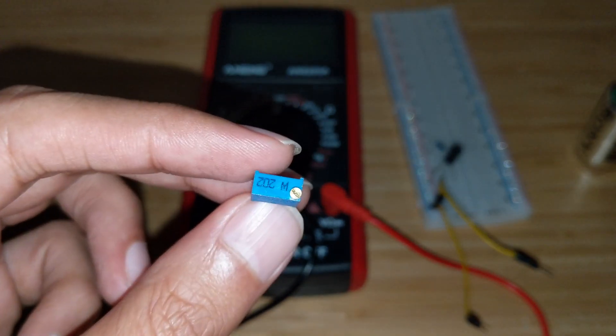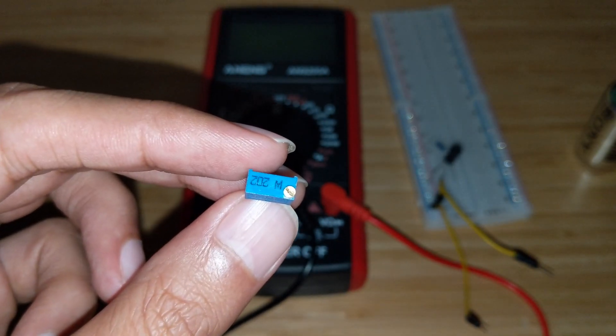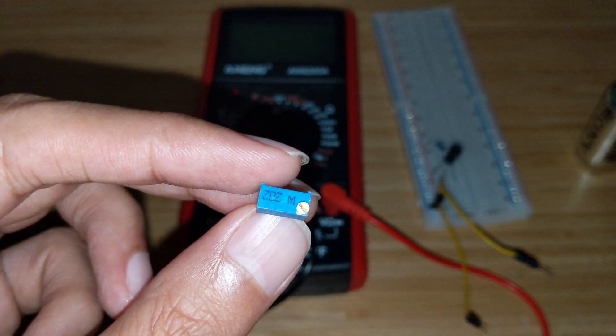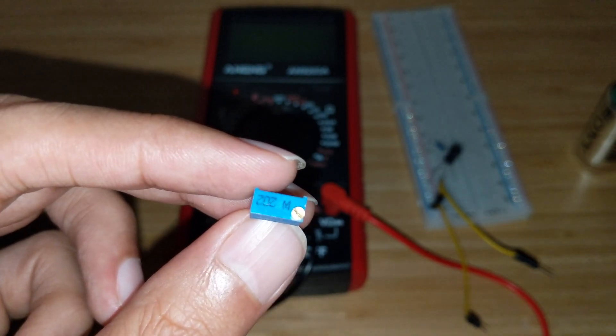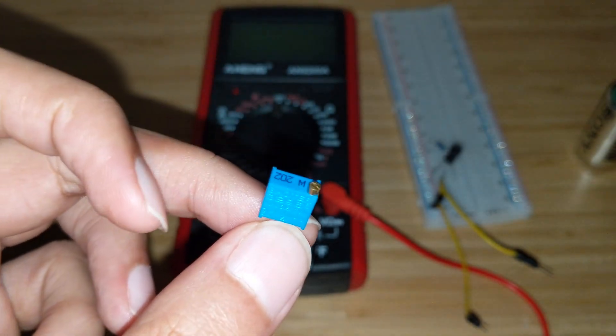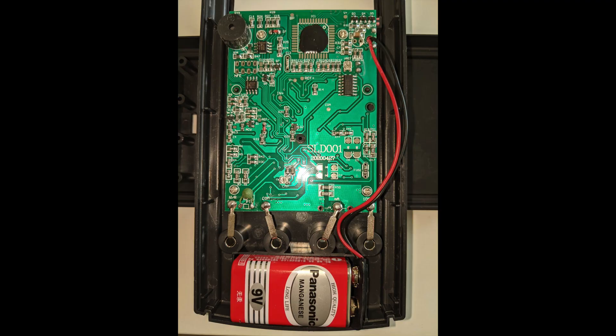Now when I did open up the multimeter, what I got was this. Now you can imagine my disappointment when I couldn't figure out where was the potentiometer or which one was the potentiometer.